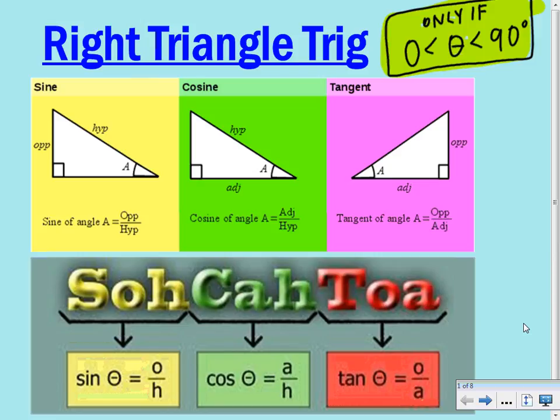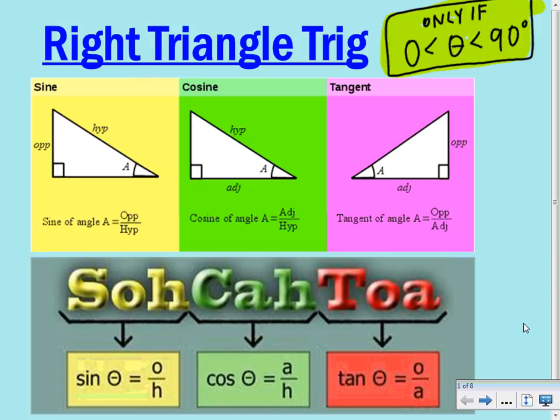A little different than unit circle trig, but similar. In unit circle trig, the radius was always equal to 1. If you drew a triangle in the unit circle, the triangle's hypotenuse was always equal to 1. But in right triangle trig, the hypotenuse can now be any size we want. It can be smaller than 1 or larger than 1.